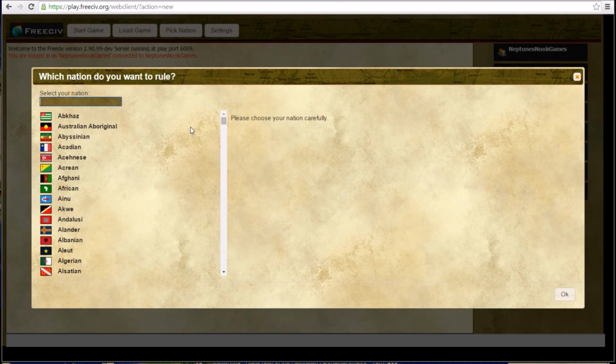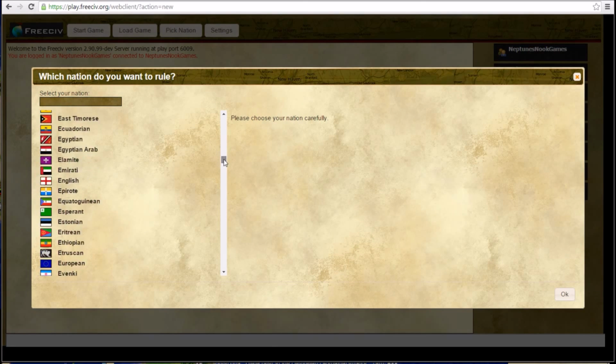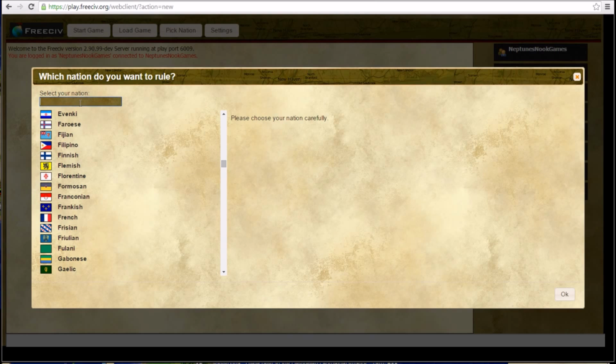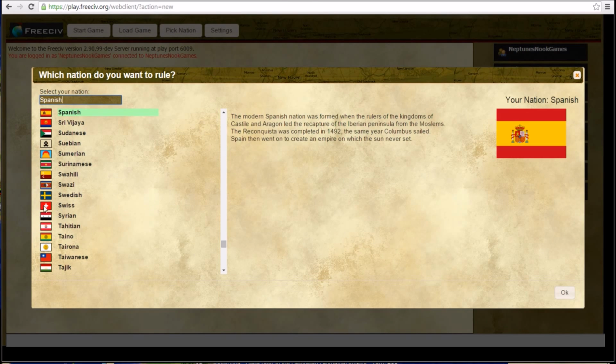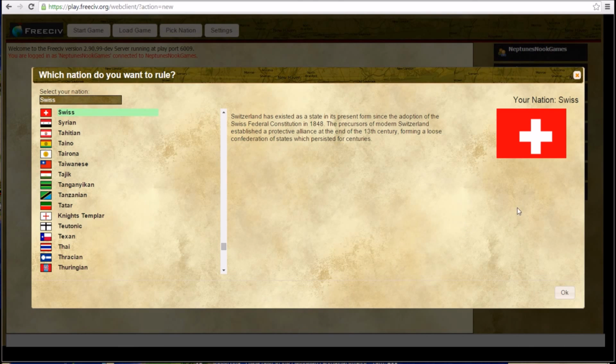This is perhaps the most important part of any Freeciv game. And as you can see, there are a plethora. I don't get to use the word plethora very often, but this is a chance to use plethora of nations to choose from. And there's so many, we even get a search bar. So we can choose Romans, Western Roman. Which Roman do you want? We can do Spain. Spain in here? Oh, Spanish. We can do the Spanish. We can do the Swiss. Let's be the Swiss. There we go. Mighty Swiss.